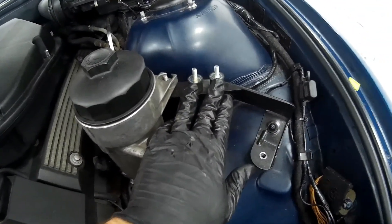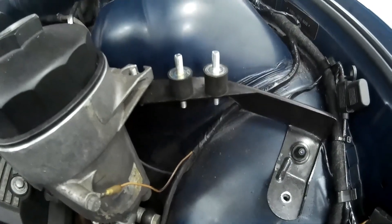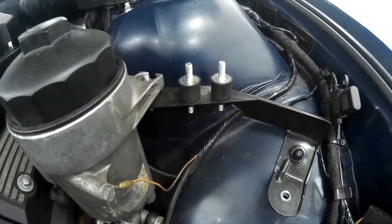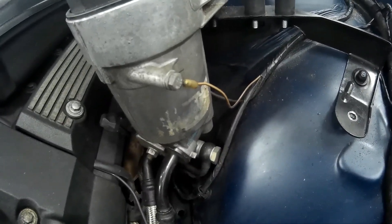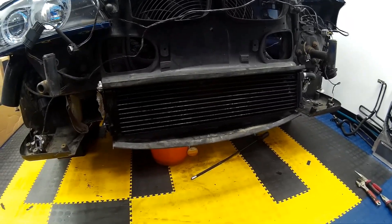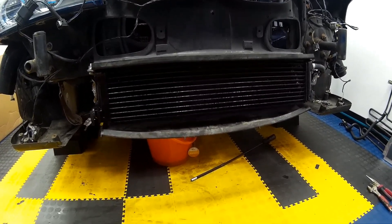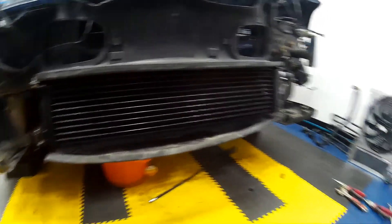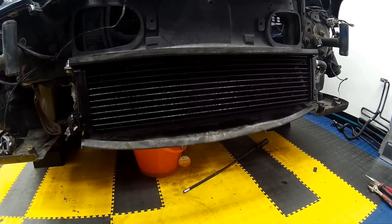Before you refit your power steering tank, if you're also fitting an oil cooler — which we are going to do later in this video — replace the power steering tank mounts with three-quarter-inch or 20mm tall M6 rubber bobbins. That will give you extra clearance for when we put the hoses to the oil filter housing for the oil cooler. Once you're happy with the fitment and location of your power steering cooler, if like mine it was a bit tatty due to its age, give it a quick coat of satin black paint to hide its age and help it blend in behind the radiator grille on the bumper.